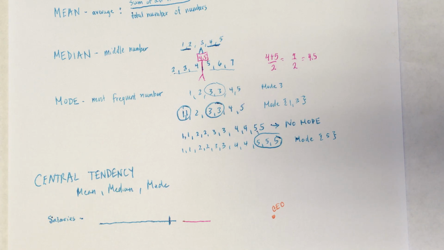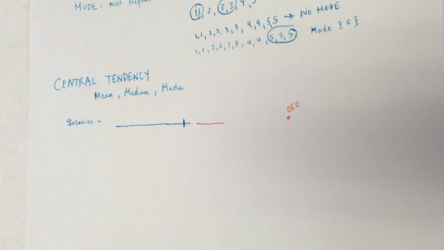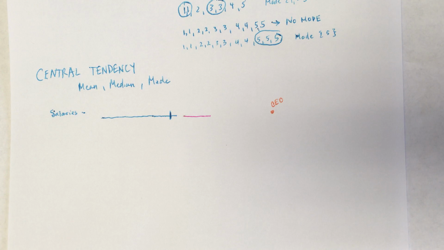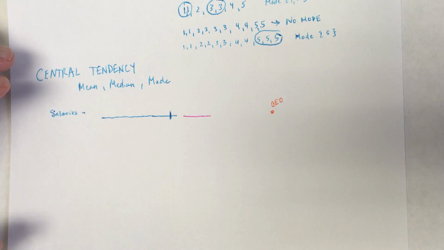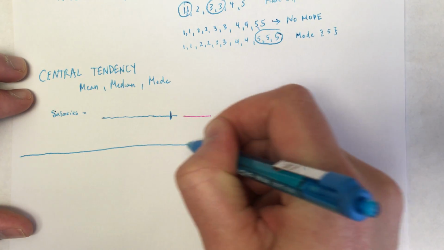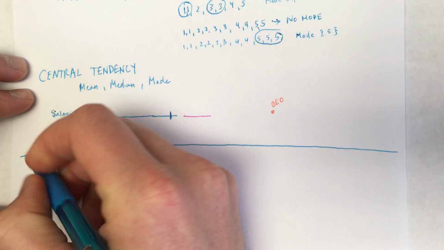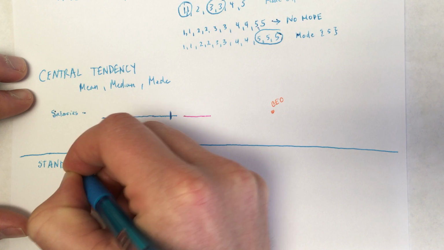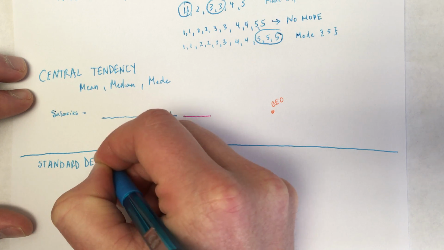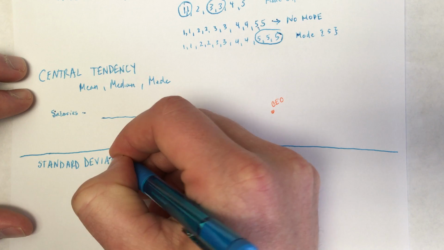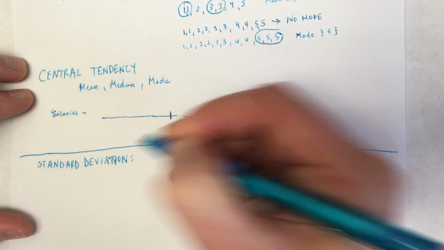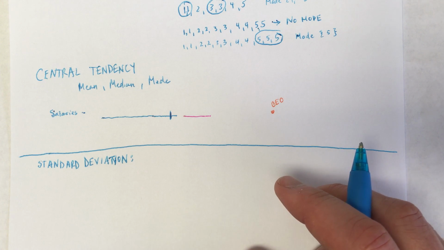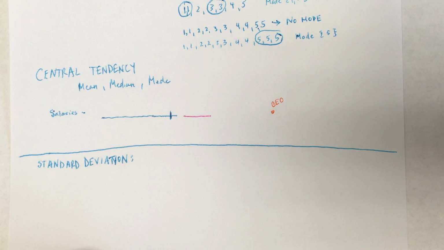Okay, so it's important that you understand the distinction between mean, median, and mode, and analyze those numbers as they're given to you in those problems. The last thing that I want to talk about real quickly, real briefly, is standard deviation. All right, and standard deviation is really a measure of spread.